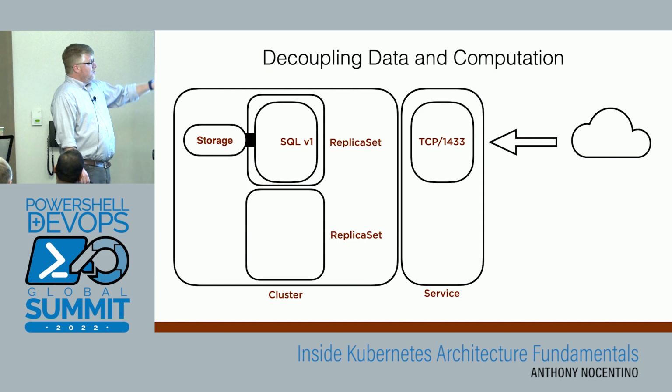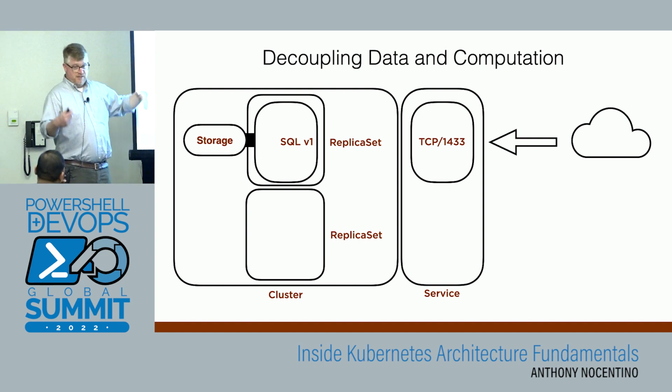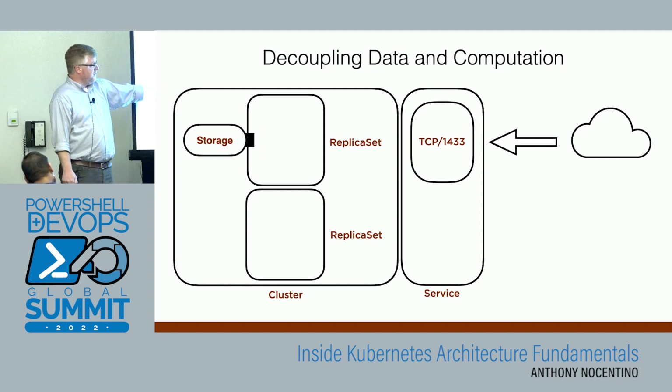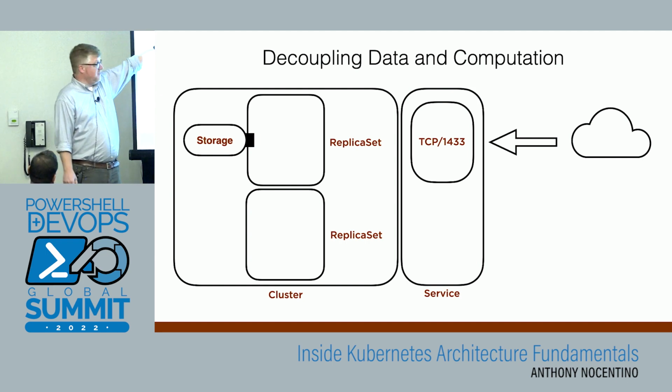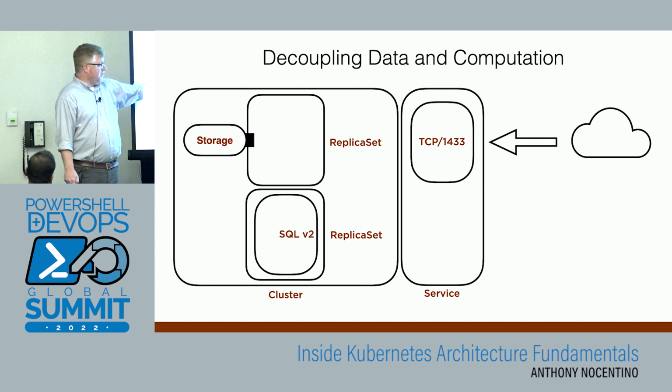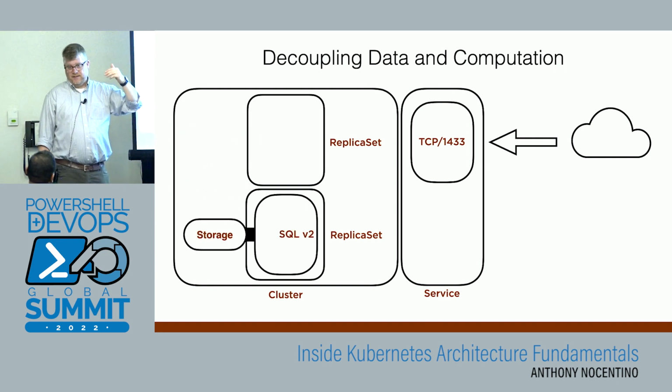All right, so a new version of SQL Server comes out, cumulative update, something like that. I change the code that describes the deployment. Kubernetes will start a new replica set. We use a different update mechanism than we did before. Before we used rolling update, we'll use recreate now, which means this will shut down, this will start, storage will move, databases are attached, go, right? And I got that in one line of code to patch. If you were doing that on Windows, you'd be arguing with your patch admins right now to get the patches rolled out on a Friday, right?